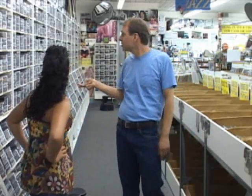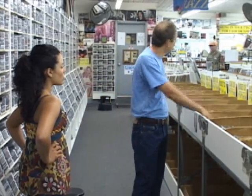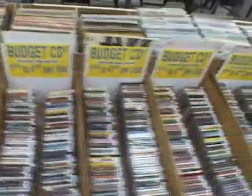But before we separate that stuff out by genre, just to give an example of how many we get, these thousands in these bins here are unsorted new arrivals. This is all stuff we put out in the last 2 or 3 days. There's probably 2,000 in stock right now. We file and fill these bins all day long. People pore over here first, they get the first grabs, but even if you don't, obviously, tons of stuff to pick from over there.